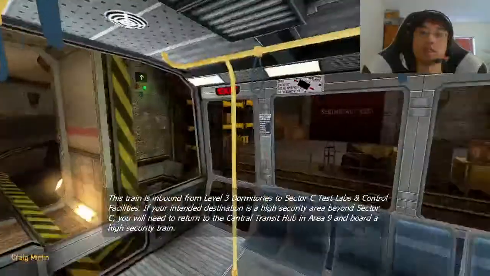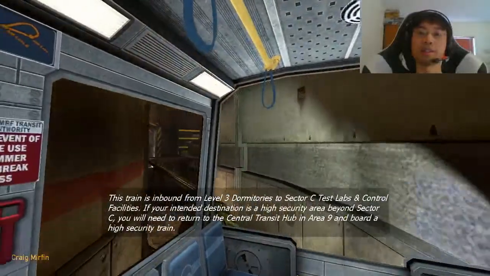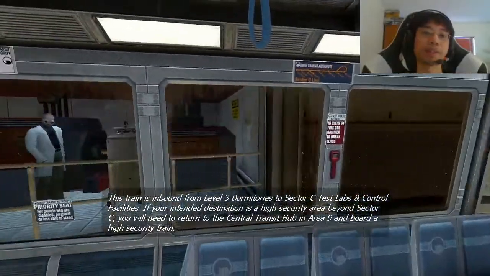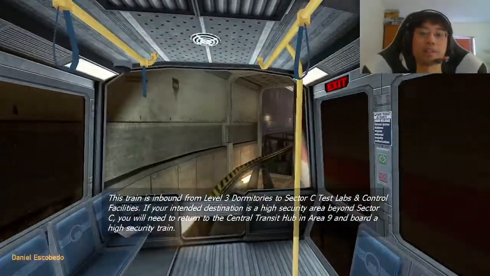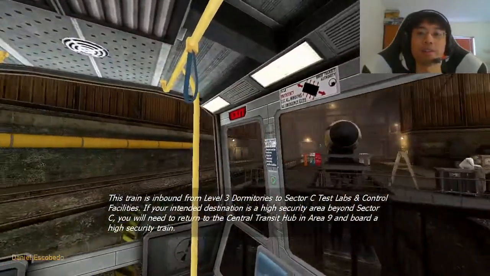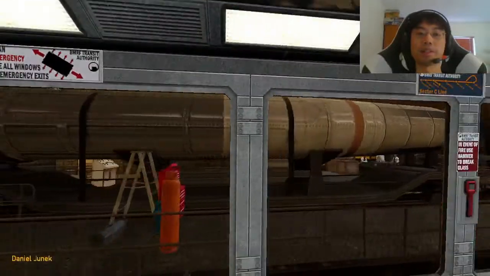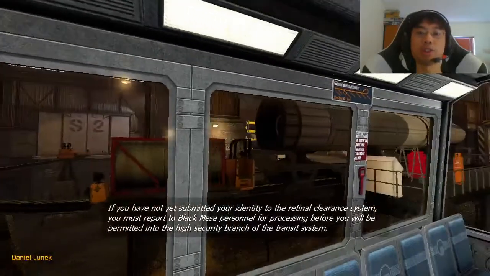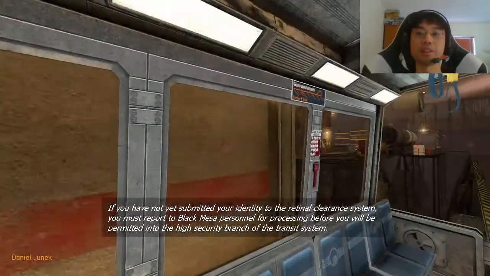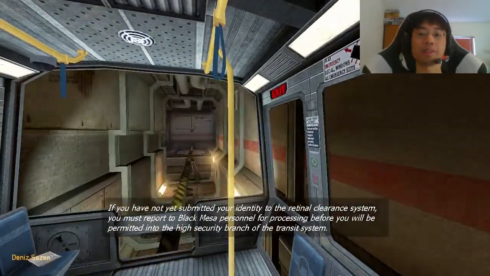Inbound from level 3 dormitories to Sector C test labs and control facilities. If your intended destination is a high security area beyond Sector C, you will need to return to the central transit hub in Area 9 and board a high security train. If you have not yet submitted your identity to the retinal clearance system, you must report to Black Mesa personnel for processing before you will be permitted into the high security branch of the transit system.